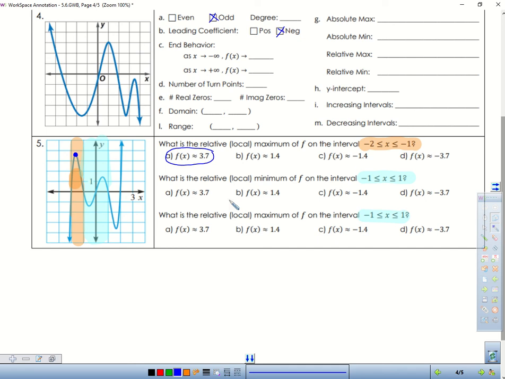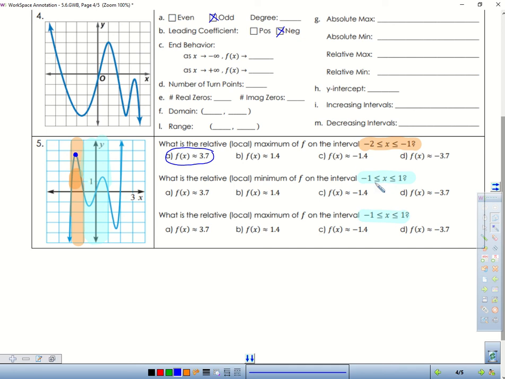But when they ask specifically about a maximum, maximums occur on the y-axis because it's up and down, right? So make sure you're looking at the y value. But the minimum is still the x-axis, or no? So when they just specifically ask, and sometimes the question will give you a coordinate, but if it doesn't provide you a coordinate and just a single number, you're going to base that on the y. Because think about what a maximum and minimum is. It occurs at the highest point. So we're basing it on the y in our heads anyways.